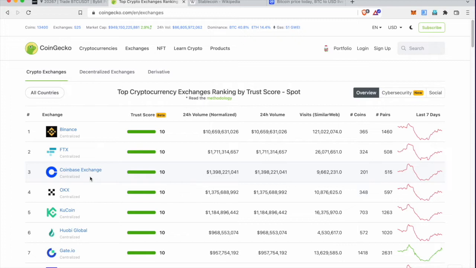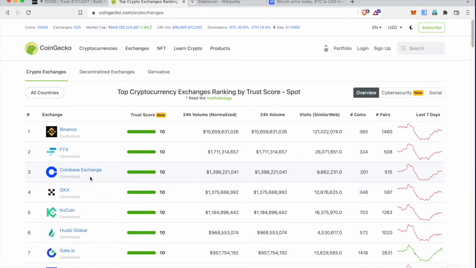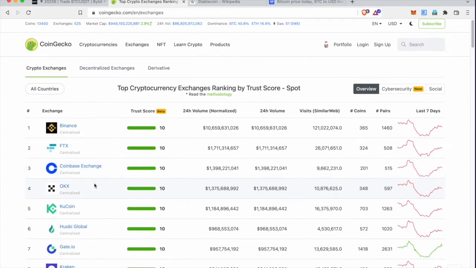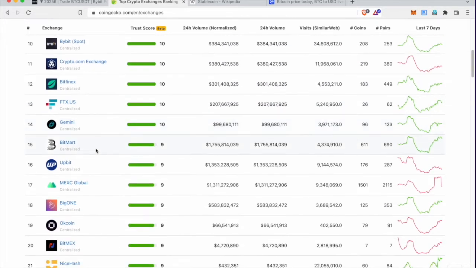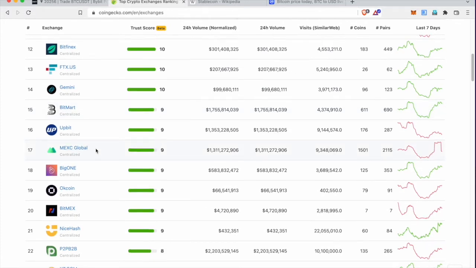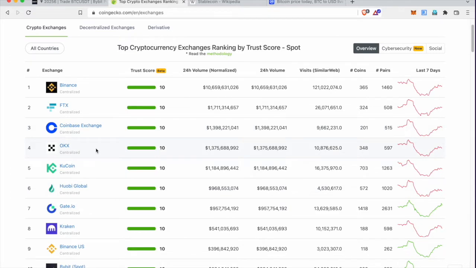Sign up with these exchanges, they normally need your identity document. It is their KYC, also known as Know Your Customer procedure. Maybe they even need your proof of address. Sometimes they need you to hold up the passport and do a selfie and then upload it to their website. I'm looking at the top 10 to even top 20 of these exchanges. They all have very good liquidity and good trading volume.